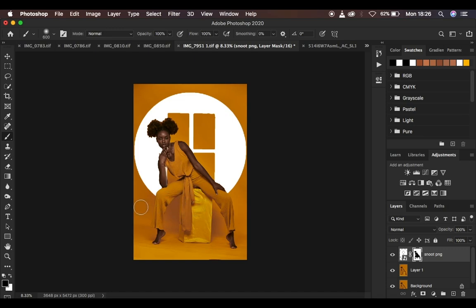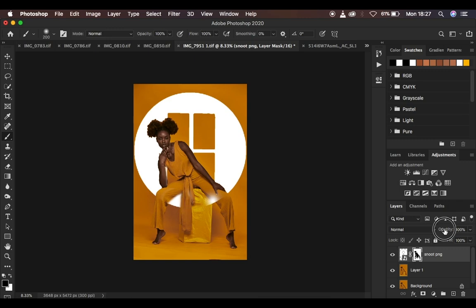So I feel like that looks okay. But if you want the effect right here below, just switch the brush back to white and paint it back, just like that. So we just want the effect back, and now we're going to eliminate it from affecting some areas in the image. So switch it back to black by using the arrow key, or you can use X on the keyboard, and paint it away from the areas you don't want to be affected.